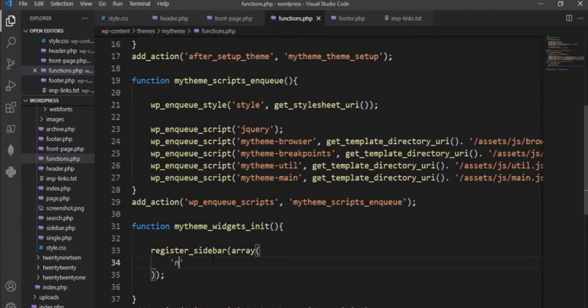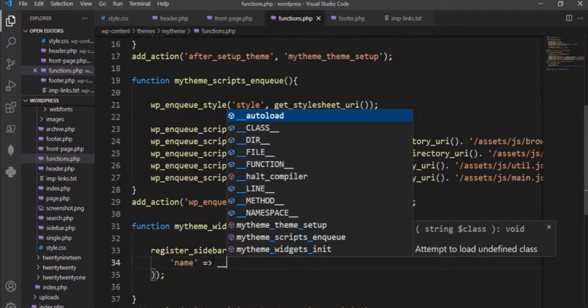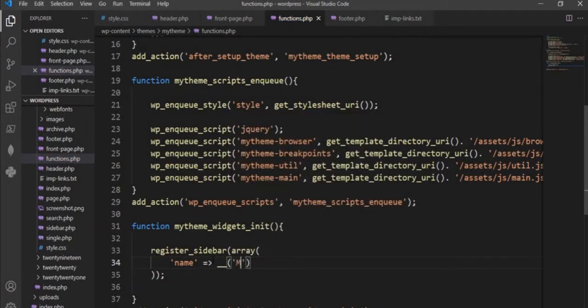So the first property is name. What will be the name of this sidebar or the widget? The name would be Main Sidebar, and this main sidebar will appear in all places, meaning wherever we show single post details or a page layout. On the pages as well, we can show this sidebar.